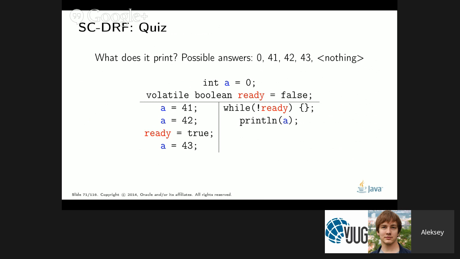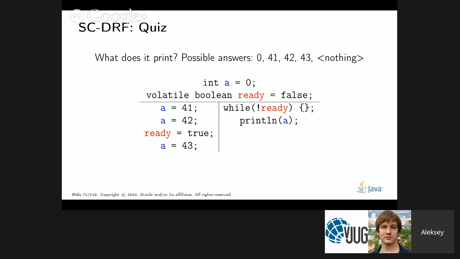Yes. So why can't you see 41? That's a good question, because we cannot reorder writes in thread 1. If we observe the value true in the ready field, through the happens before relationship, we must observe the last write to A, which must be 42.